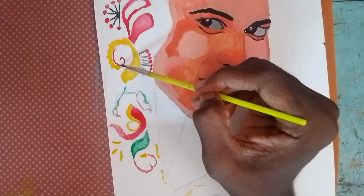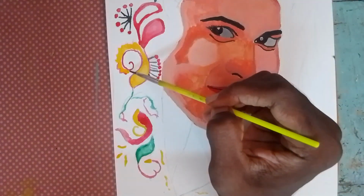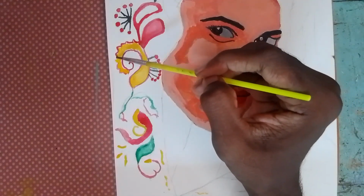Now we will get some pink color by mixing colors like red and white.